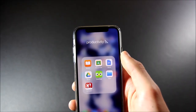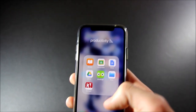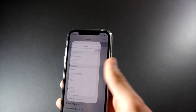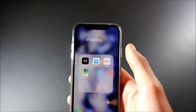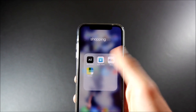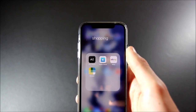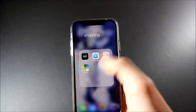Next is my Productivity folder — I have Apple Books, Classroom, Google Docs, Google Drive, Duolingo, Files, and Kahoot. Moving on to Reference, which has just one thing: Mac Tracker. This is a great app — it tells you all the specs of every Apple device ever made, so that's a very useful reference for me. Then I have my Shopping folder with two new apps: American Eagle and OneL. I've also got Apple Store, eBay, and OneL.